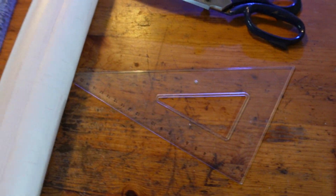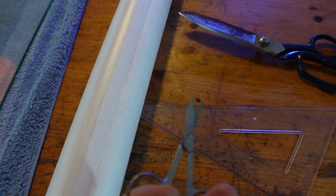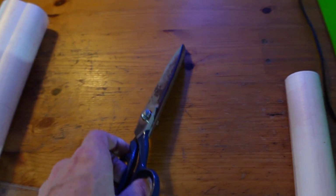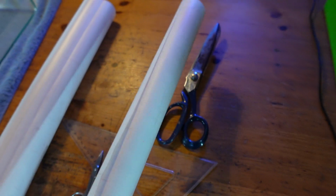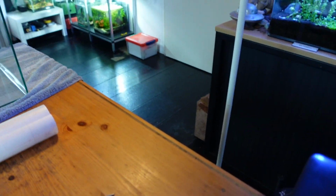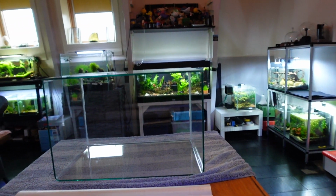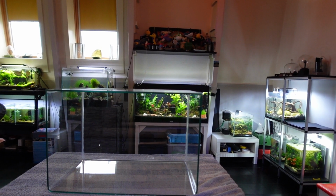If you're going to cut this stuff, don't use the scissors like this. You will mess up. Get yourself a proper scissors. Cut it as straight as possible. It's not for this one because we will cut off the edges, but it's for the next one you will use on the roll. So I'm gonna set you up here, guys. I'm gonna turn the viewer so I can see what I'm doing as well.